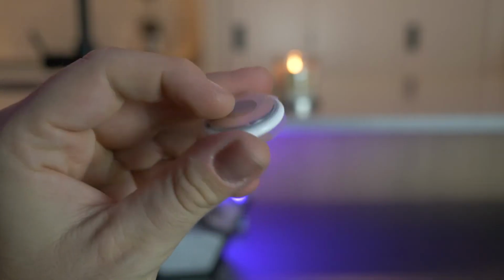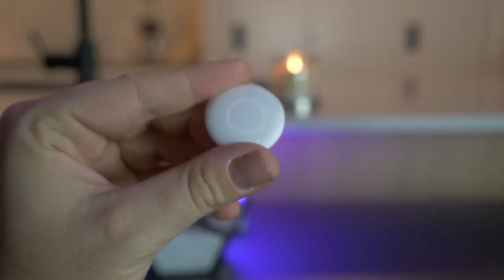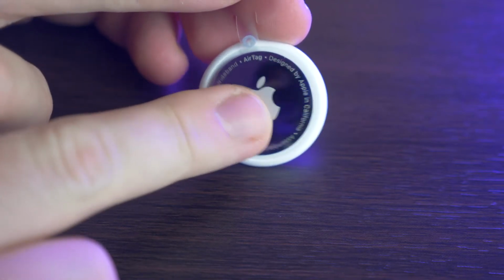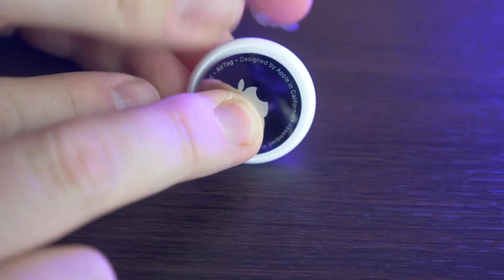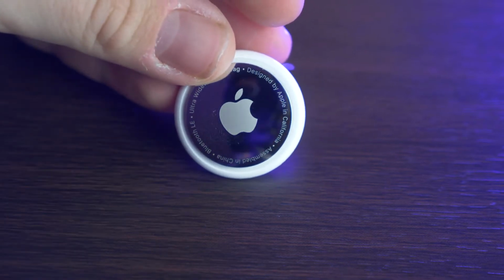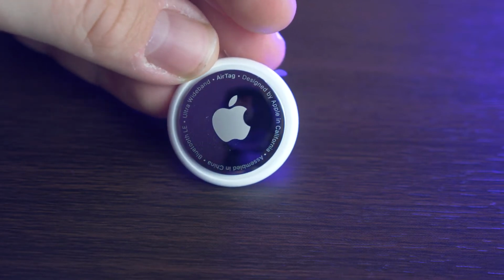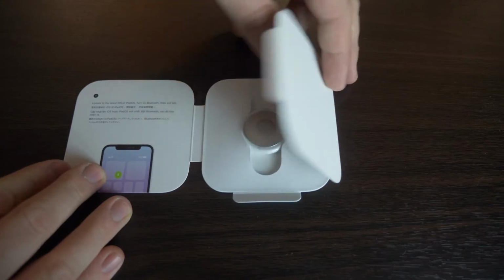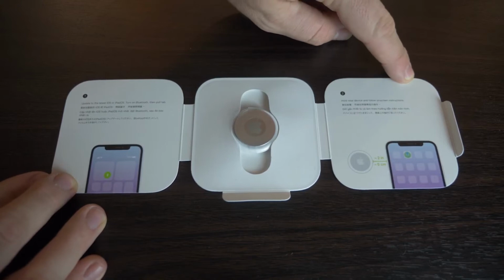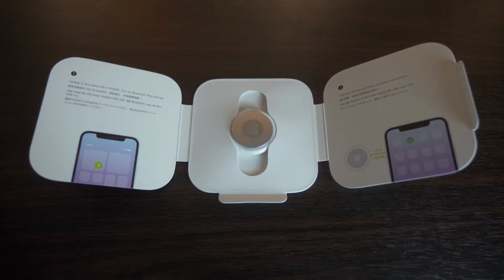In terms of the design, it's a very minimal, basic design. They have no color options. It's just that straight white with the silver back, the Apple logo, and a bit of text around it. AirTag, designed by Apple in California, assembled in China, Bluetooth LE, and Ultra Wideband. So very basic design, really. There's nothing going on. They haven't gone with the color combos. They haven't given us any crazy design options. You have a few options to have little emojis and even some numbers and text on the AirTag if you really wanted, but I just went with the plain white AirTag.